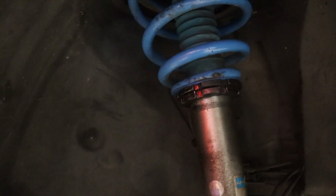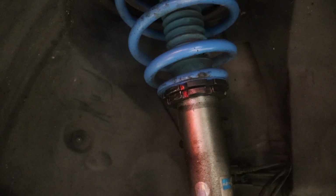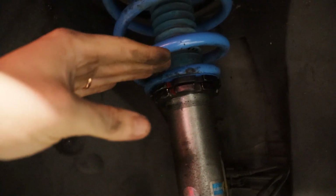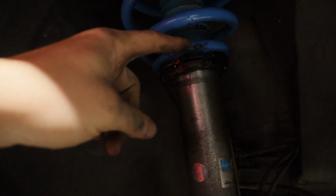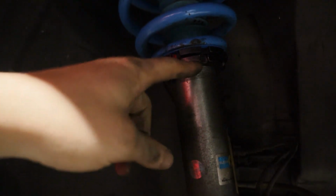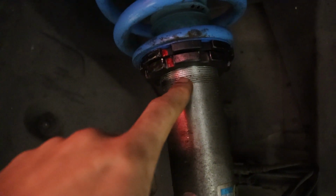So I previously tried to raise them way up to see if I could increase the height a little bit, but I feel like it was making everything else out of whack. So I put them about halfway in between where they used to be and where I had previously raised them to. So now they're sitting here. You can see that kind of dark dirt line of where they used to be sitting.